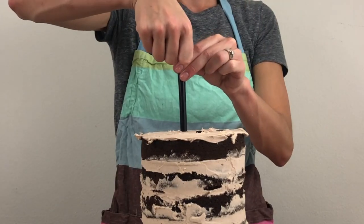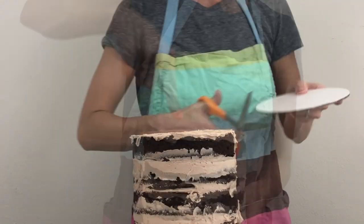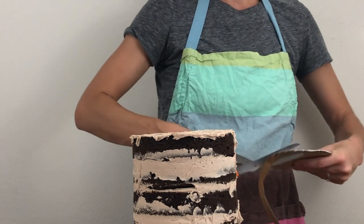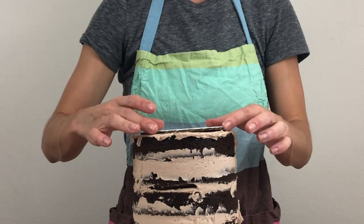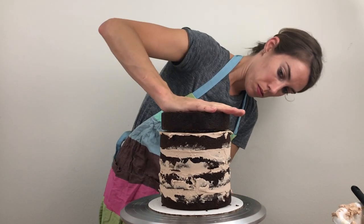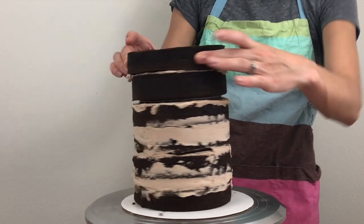I use four supports for a six-inch cake and for larger cakes I'd use a more secure system, but if you're using six-inch cakes or smaller this is fine. Place another cake board on top of the cake you've built so far and spread on some buttercream to attach your next layer of cake. This board should be an inch or two smaller than the cakes because you're going to trim the cakes in a minute so they'll be smaller too. The board will rest on top of the straws or dowels so that any weight you put on top with these next layers of cake will be supported by the straws and those cakes won't sink down.